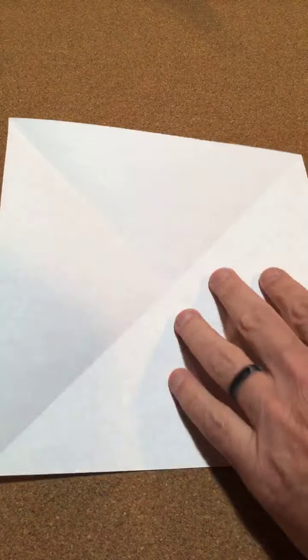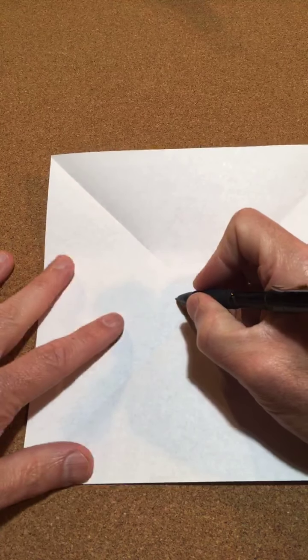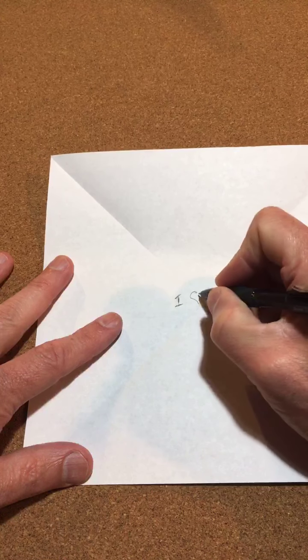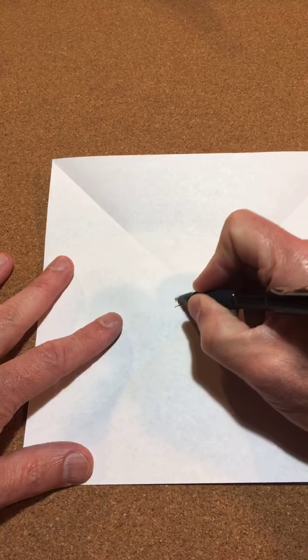I've done this before. If you go back to the spot, I meant to have y'all do this, and I totally forgot, so I'm so sorry. But what you can do is when you make your square and your plus sign, on one side of it right here, you can draw something. You can put a little message inside. You can write a message to somebody, draw a picture, or have a secret message, whatever you want.